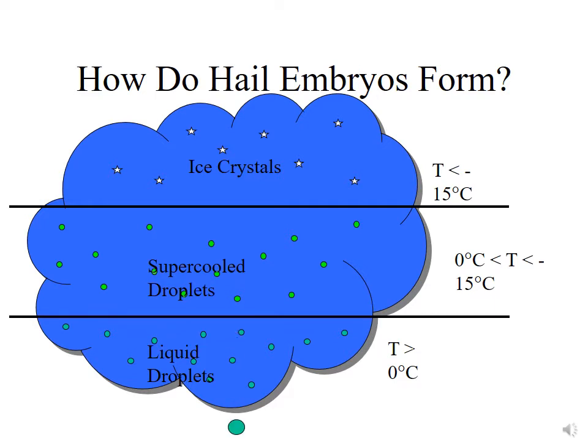So these ice crystals essentially are falling. They have a fall speed as they fall through the supercooled droplets. The supercooled droplets are nucleated by contact. So as the ice crystal comes in contact with the supercooled cloud droplet, the supercooled cloud droplet will basically instantly freeze on the ice crystal. And then as it comes on down, it'll remain frozen until it melts on the way down. And because the fall speed of these hailstones is quite large, they tend to make it down to the surface before they melt.